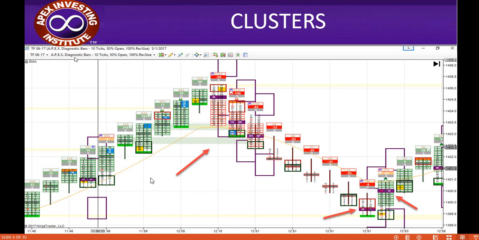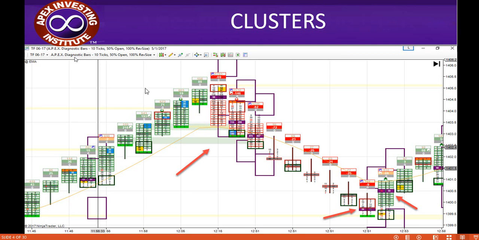Well, what if you have a slow market and you're using these particular diagnostic type bars where they're not time based, they're based on price movement, and price could just stay within a certain range for hours and hours and volume builds up? Just because it might be a high volume bar doesn't necessarily mean there was a high volume right there on the point of control. What this shows you is that the highest volume price level of this bar is X times more than that of the last bar. Clusters are very, very important to show you that something is going on.